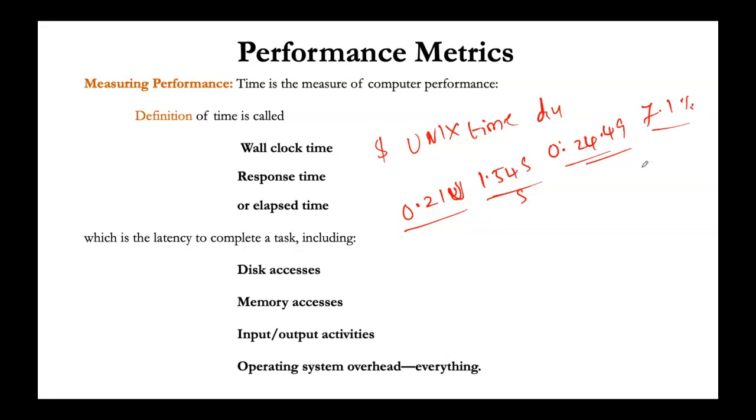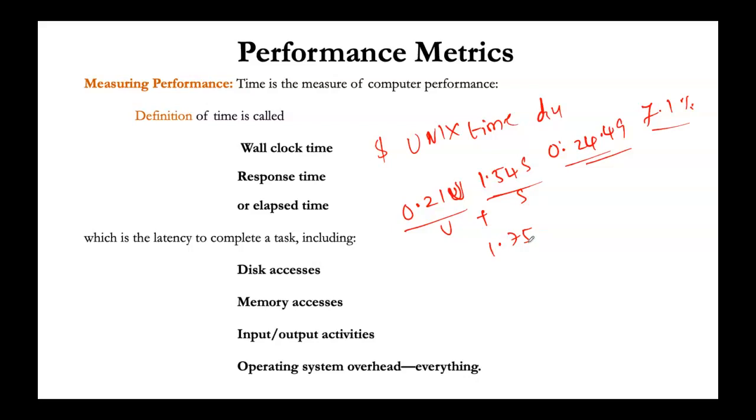Observe that the percent CPU activity is computed as follows. In the first step, add the user and system CPU time to get the total CPU time. If you add this user and system CPU time, what is the total CPU time that you will get? You will get 1.75 seconds.